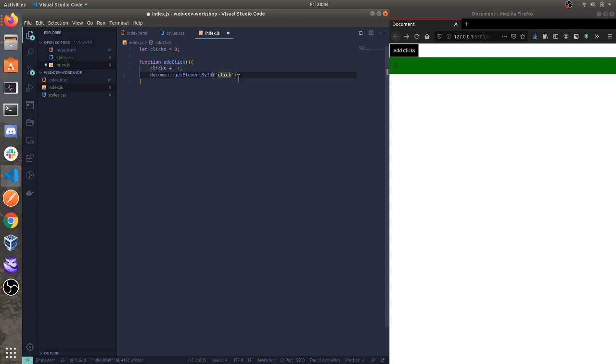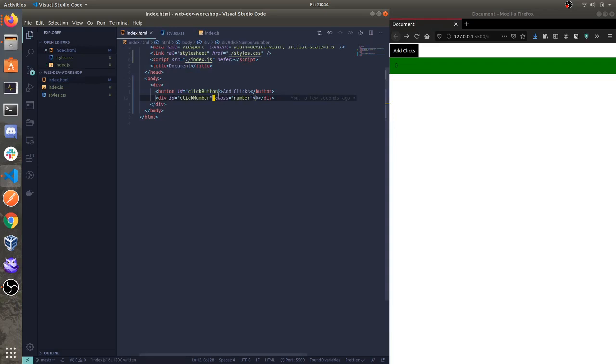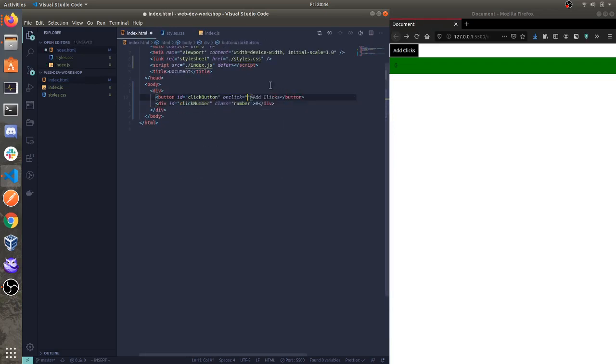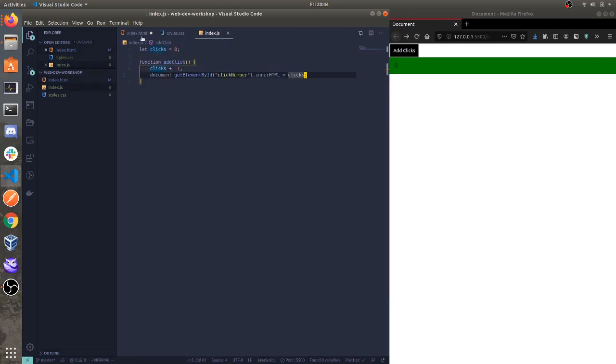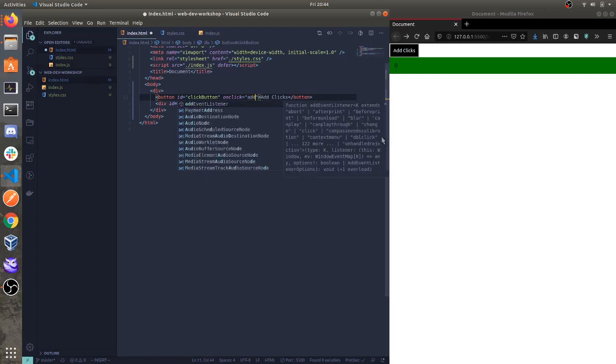So we'll be using click number, and we'll be setting the inner HTML to the number of clicks. Okay. So right now we have the function, but what we don't have is the function being called. So we just need to add an onClick, and we find out the name of the function, which is addClick. addClick.